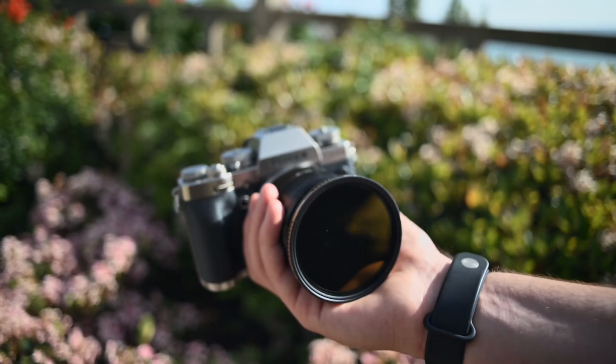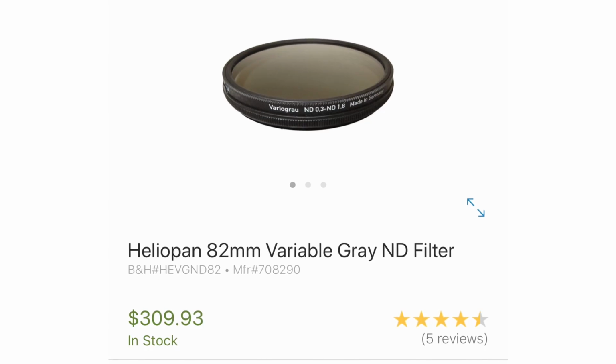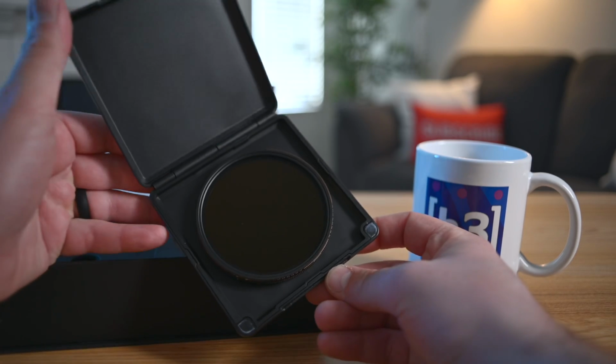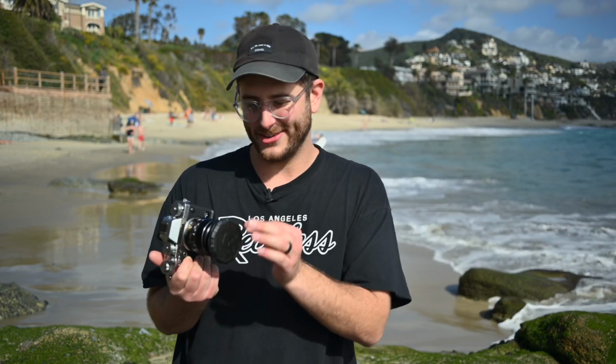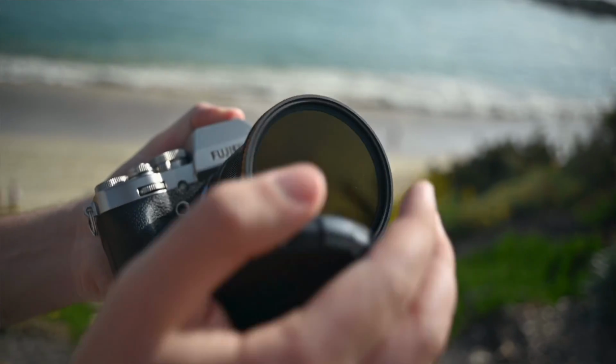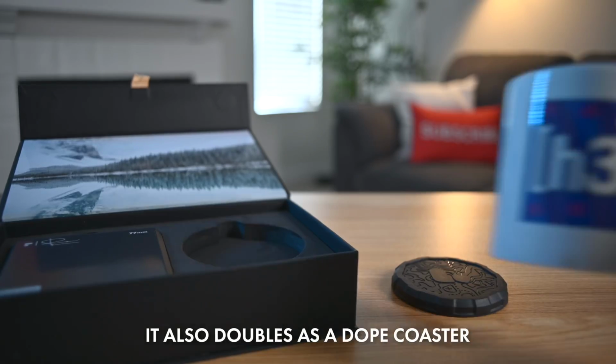Now the price on these VNDs is a little high at $249 for the 2 to 5 stop and the 6 to 9 being $299 for all filter sizes. If you've never bought a VND before, then this definitely looks like a crazy price point, but believe me, VNDs are very expensive, especially the ones that are good, that don't have color shift, and these are the best ones that I've ever tried. And again, just like I said, they're super small and have the hard stops. Not to mention the packaging is amazing, and they include this nice little defender that can go over the filter while it's on your camera. It makes a nice seamless kit.